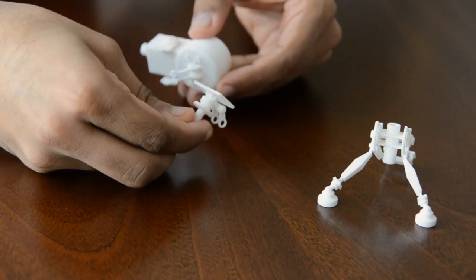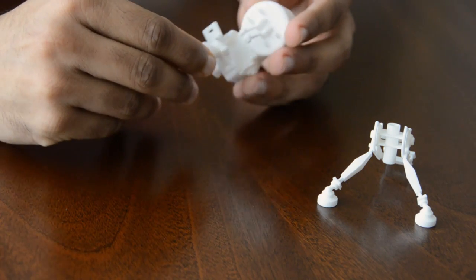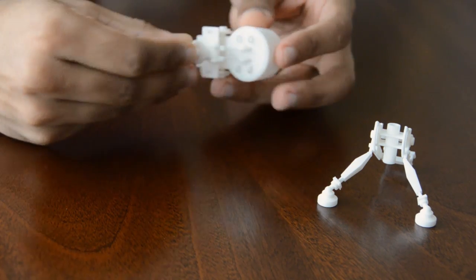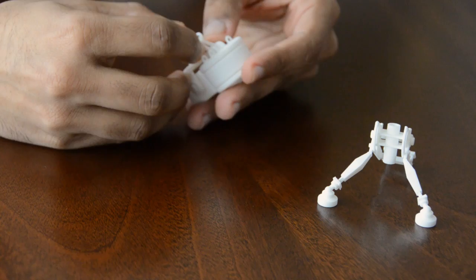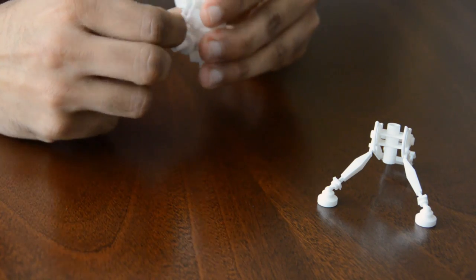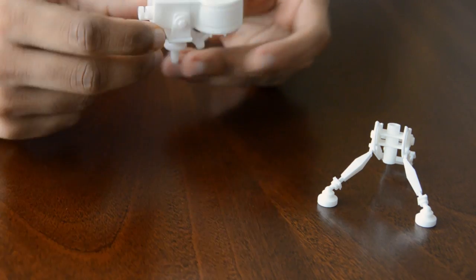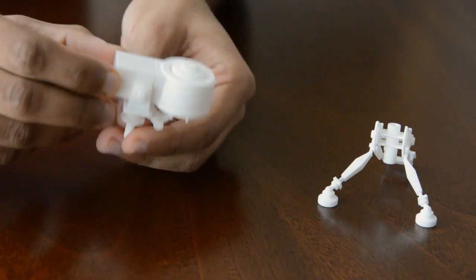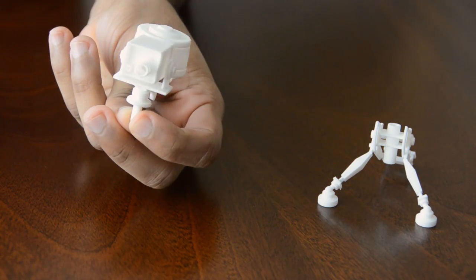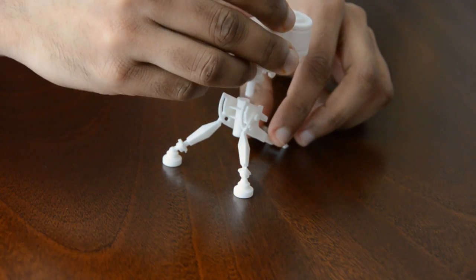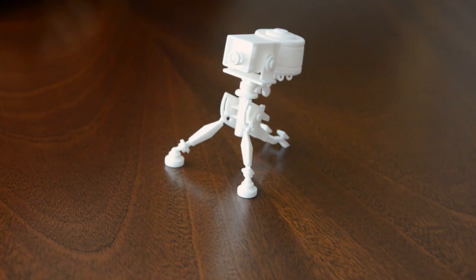The spokes at the back connect the main gun piece to the mounting plate, and are designed to have a tight fit, so you may need to give it a helping hand to seat them within the eyelets properly, like I'm doing here. Now all that's left is to place the assembly piece within the leg section, and you're done.